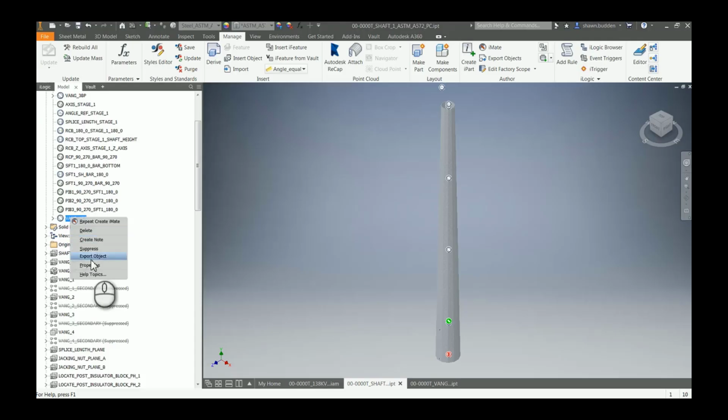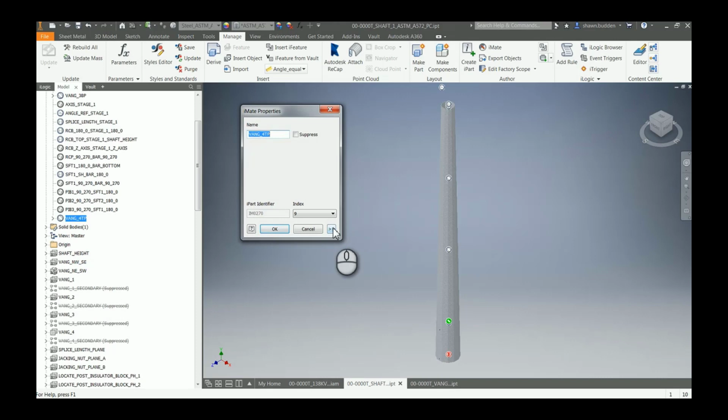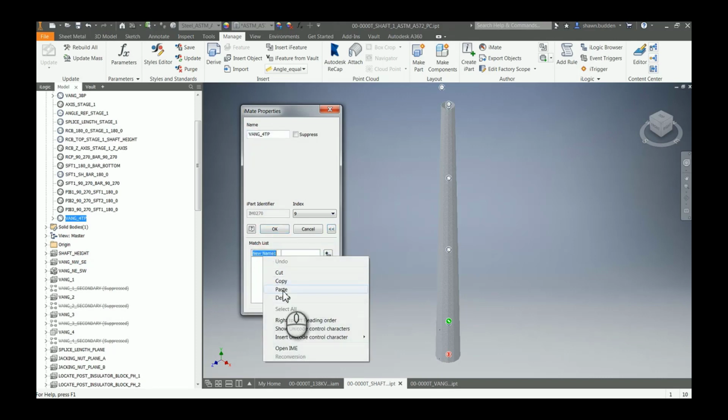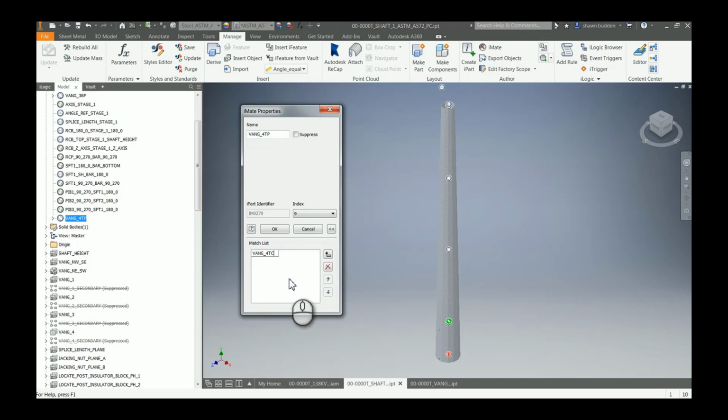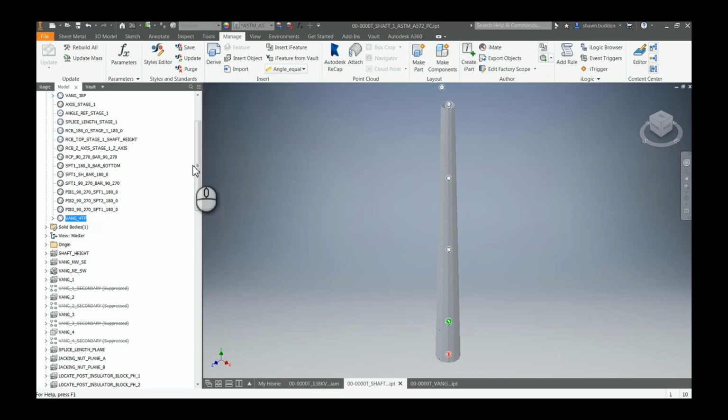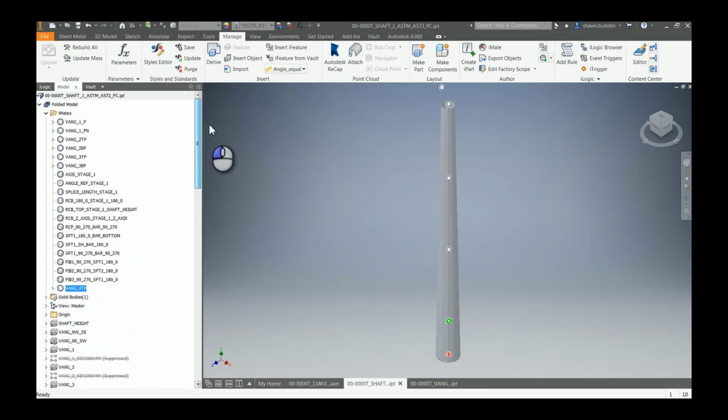When I right click on here and go to the properties and use this drop down, I can also match it to the other composite, which I haven't built yet, but this is going to be the name of it. So you see these two composites have to have different names. So I'm going to be matching the parent to the child. All right, that's set up. And just for organizational purposes, I'm going to drag this up here to where it's sitting with the other vangs.